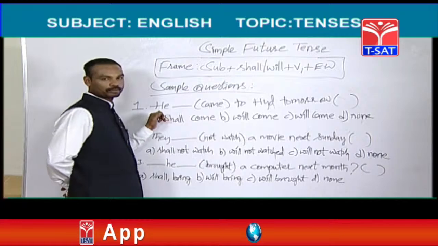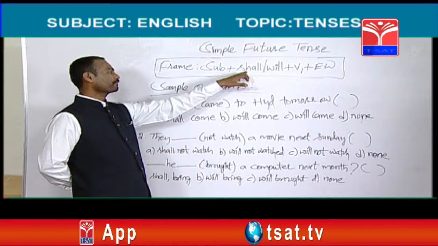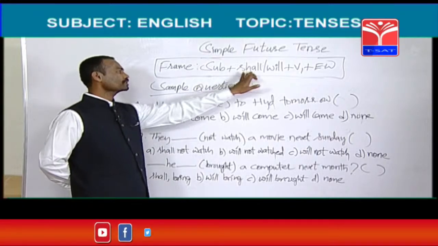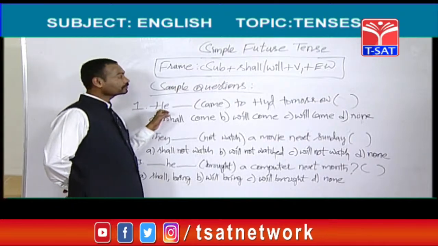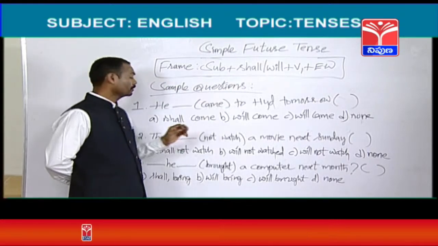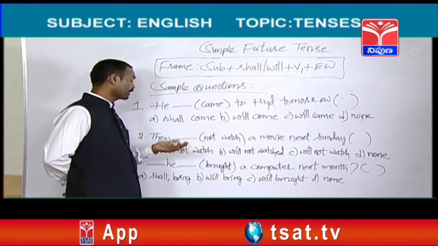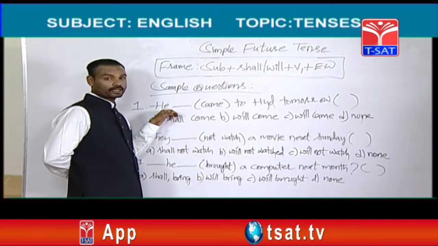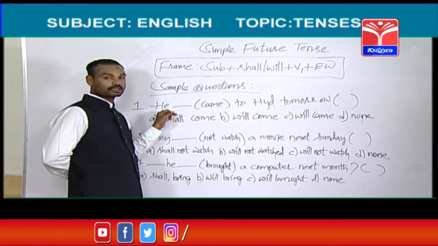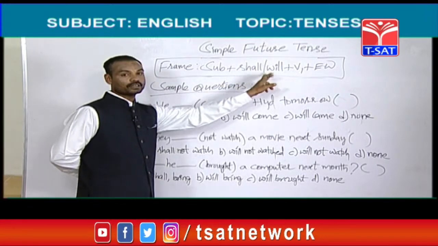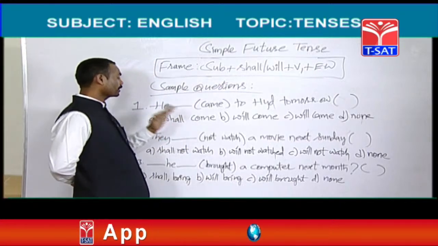After knowing that, you should come to the subject. After coming here, immediately you can remind the frame of simple future tense: after subject, shall or will, V1, then extra words. So the subject is there. Next we should take one helping verb. Two helping verbs are there in simple future. Which helping verb should be taken here? Tell me, friends. The subject is he. For example, if the subject is I or we, you can take shall, but here the subject is he. So which one should be taken, shall or will? Will? Yes, you are right. Will is the answer. So will is the proper helping verb here.